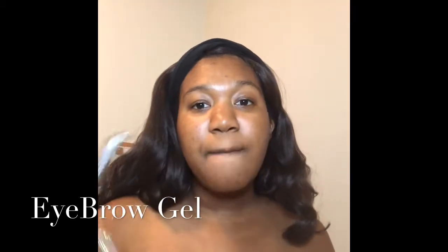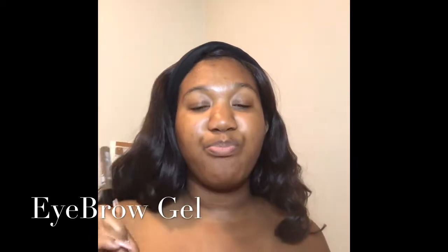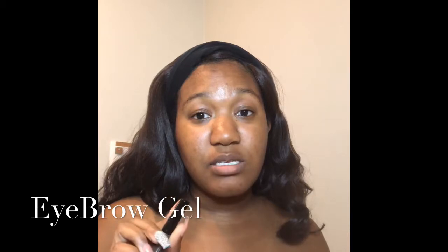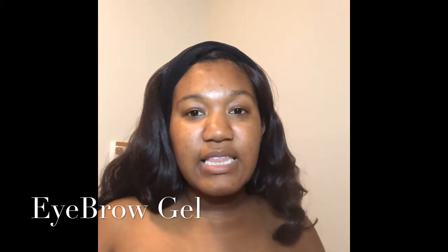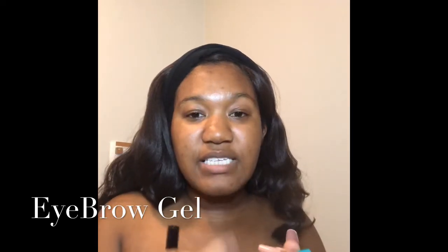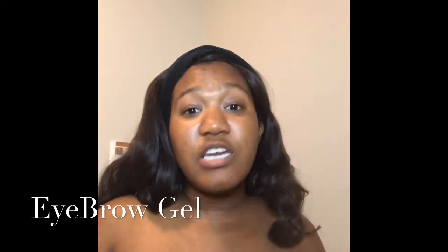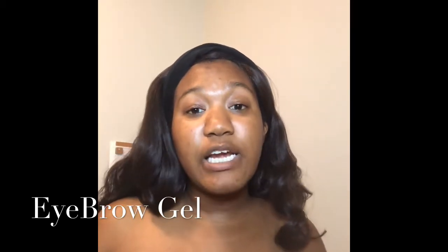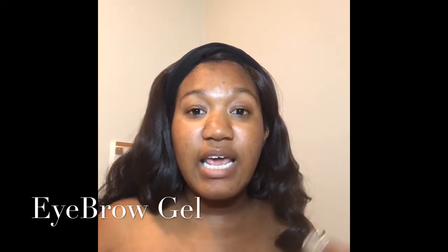I also have the darker one, but like I said, sometimes I like lighter brows if I've done too much with my brows, or if I have lighter hair. I like using lighter brow gels and brow products so that it can match better. The second thing that I'm gonna say you can set your brows with is mascara. Specific mascaras, let me clarify, mascaras that have wands like this, I feel like it's okay to set your brows with. I never feel like it's okay to set your brows with a black mascara. Don't do that. Get a brown mascara or a clear mascara, and I feel like it would be a good setting for your brows.